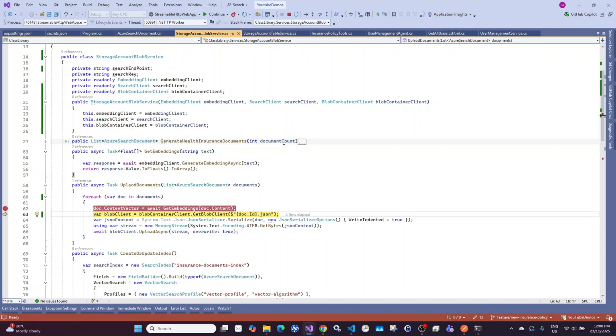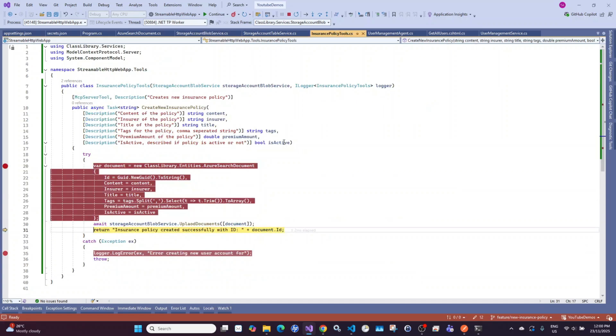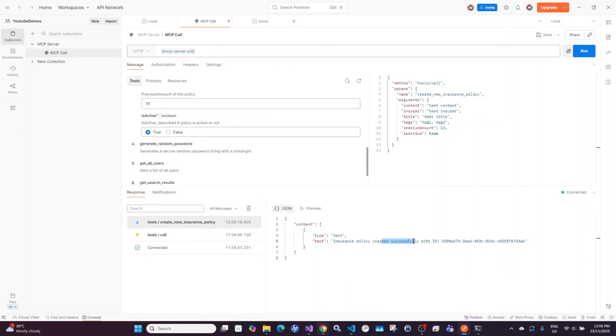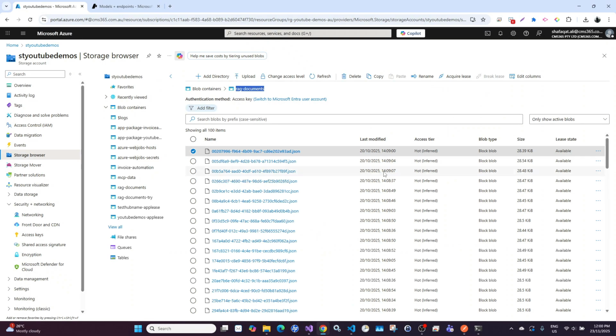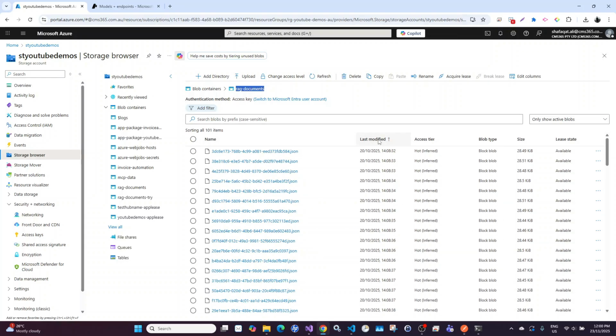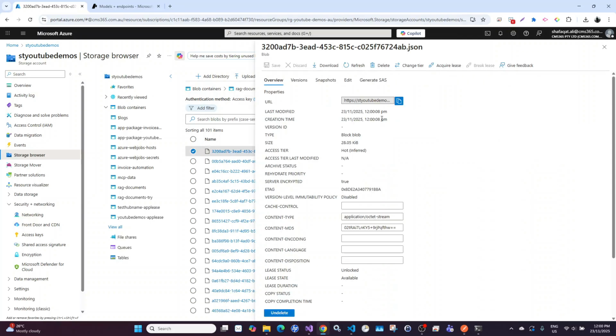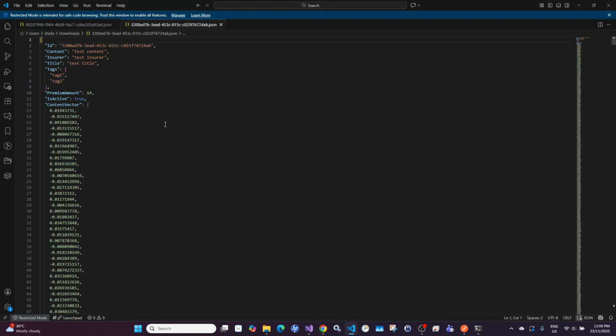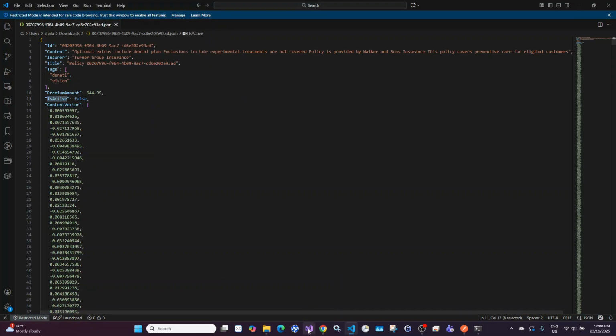So the main thing is we are now going to upload the blob. Okay, so the blob has been uploaded and this returns a message which will be displayed here. So let's have a look at the blob. So we need to sort them by time. And right now is 12 and this is exactly it, we got the document. So if I click and download this document, this is the content we put. Okay, so that part is now done.